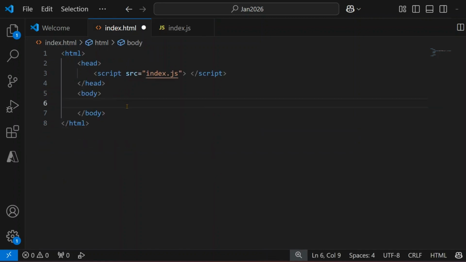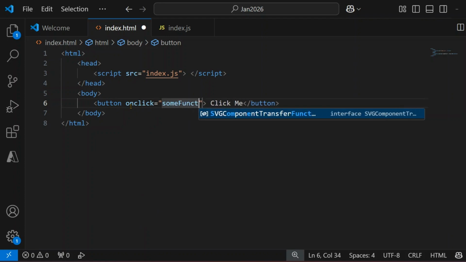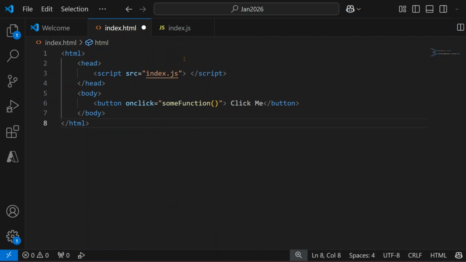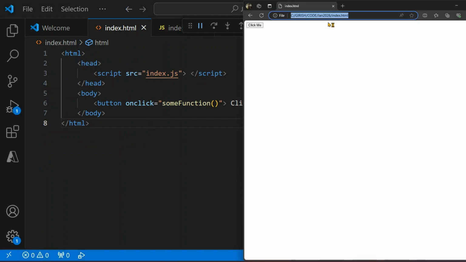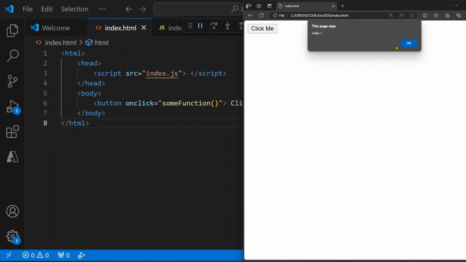Now in order to call this, I'm going to display a button. The button is labeled click me, and the event handler for the button is onclick equal to the function. So this is my simple JavaScript in index.js, called on the click of a button. First, let's see whether it runs. In order to run that, we just press F5, which will ask us to open a browser session. And this is the button, click me. What happens if I click on click me? The alert comes in. It says hello 1, then hello 2, hello 3, hello 4, and hello 5.